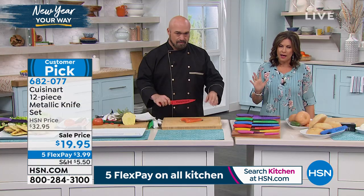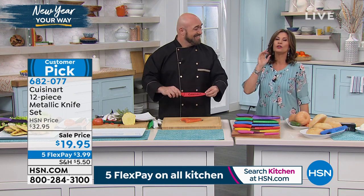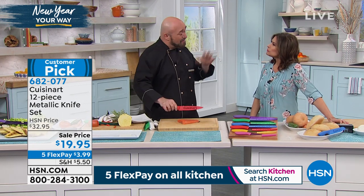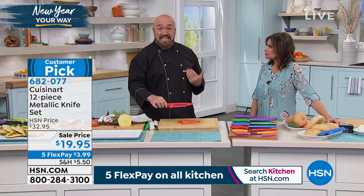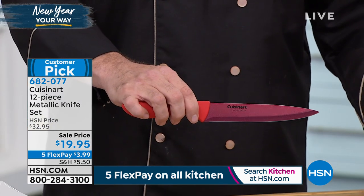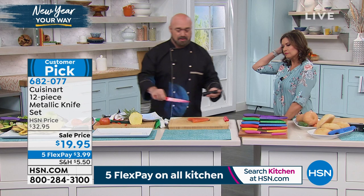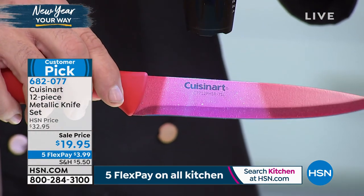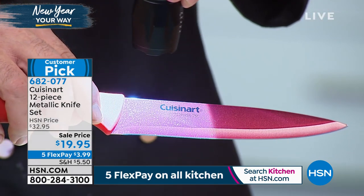Grab them while we have them — these are brand new today with brand new colors. They make fabulous gift ideas. If you got somebody that's getting into cooking or has a camper, these are perfect. When I first saw these I thought it was a good extra set, then I saw the name and the warranty — this is my go-to set at home. Now let's talk about the slicer. This is the knife you trust for your roasts, turkeys, lambs, and hams — those big marquee dishes. I want to show you that metal fleck again. Remember the car analogy — we've put that metallic fleck in the knives to give you incredible added stability, support, and longevity.